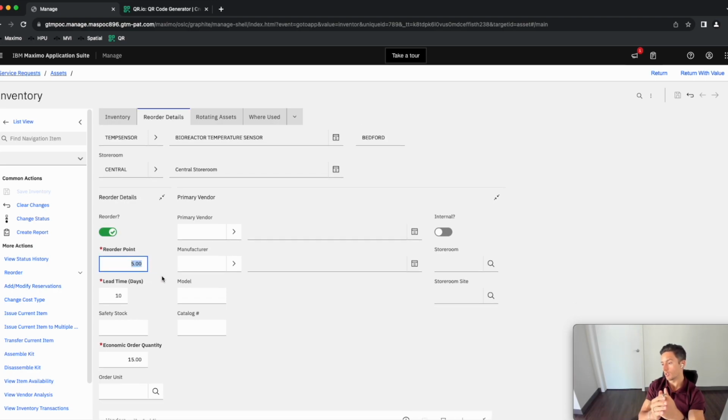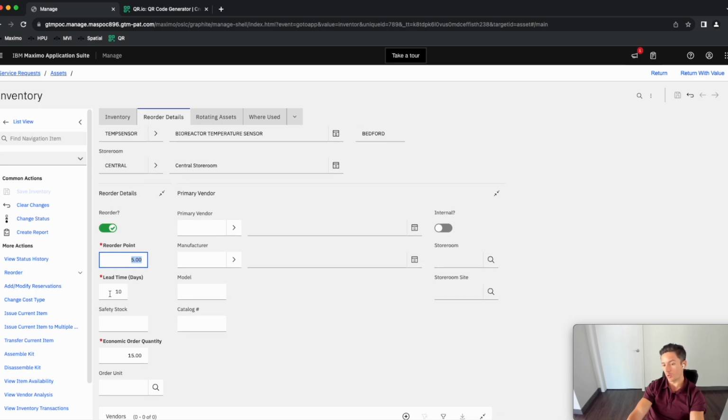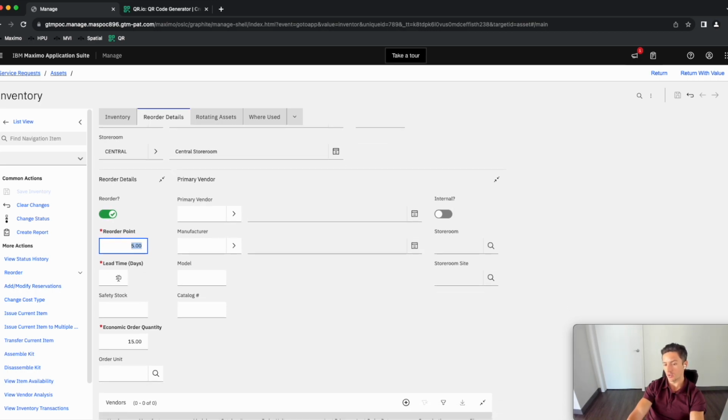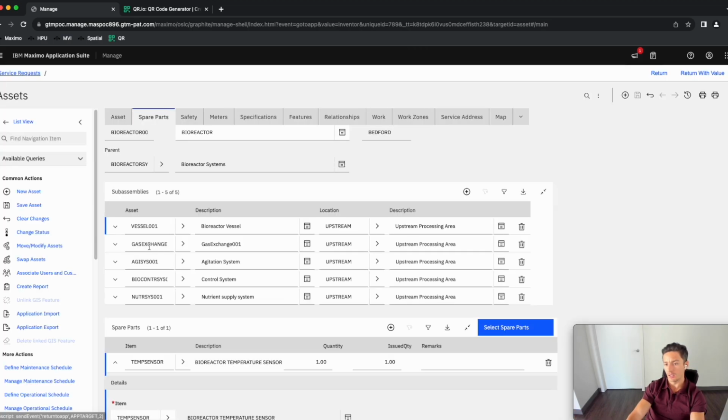So if this gets below 5 quantity within our central storeroom, it's going to generate a purchase order for this, or a purchase request. We also record key information such as economic order quantity, what makes the most sense economically for reordering, and the estimated lead time for us to replenish our inventory.